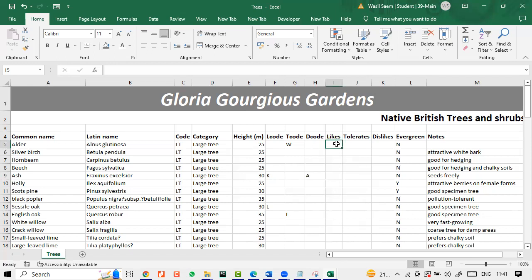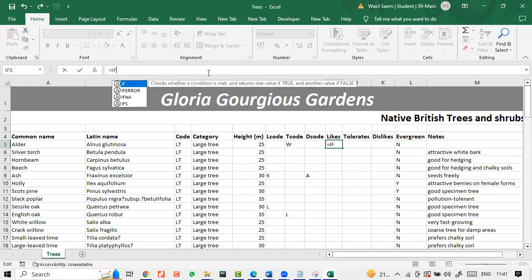In case of likes, I can use this file. Likes is the L code, tolerates is the T code, and dislikes is the D code. So if it's blank, then display nothing, otherwise it should display the value. It's a very typical question that always comes. So I can use IF, and I would say if the value in this cell is equal to nothing, display nothing.